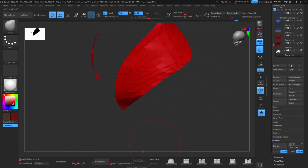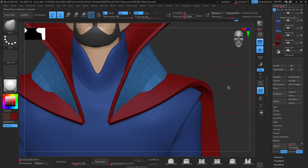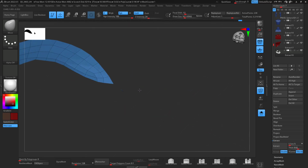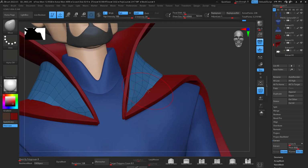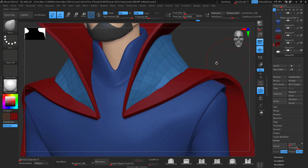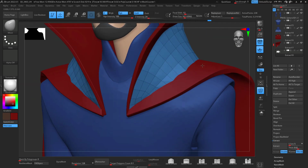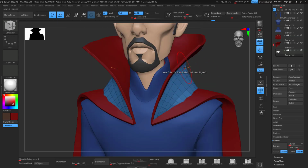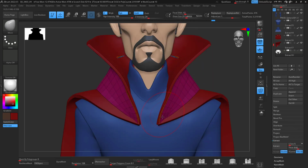Let's go to solo mode and let's Zremesh that again. Perfect. That's something that I can work with, this much better. Perfect. Okay, so let's move this out here. Put around there. And let's go back to the BCM Modeler and extrude this out just like that. Perfect. And let's move this one in a little bit.